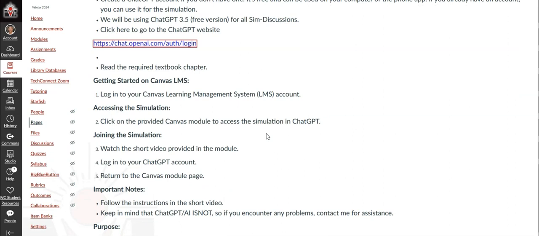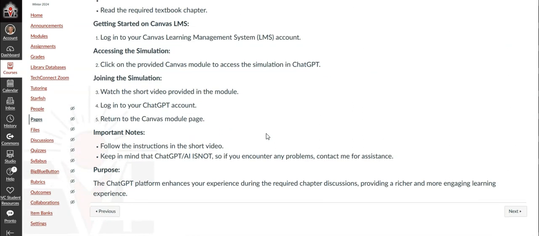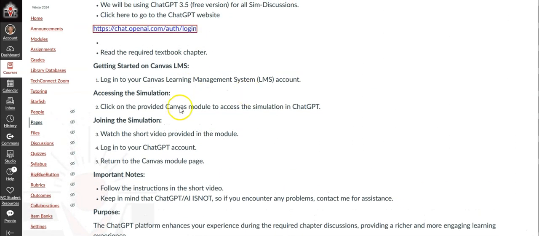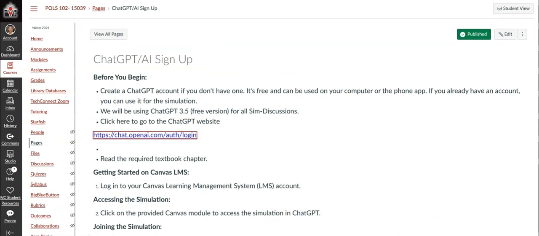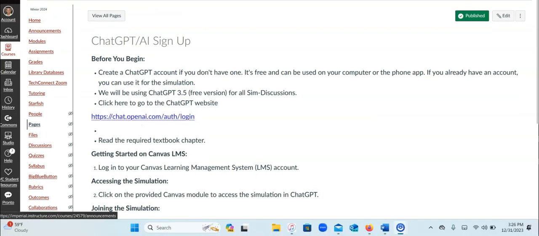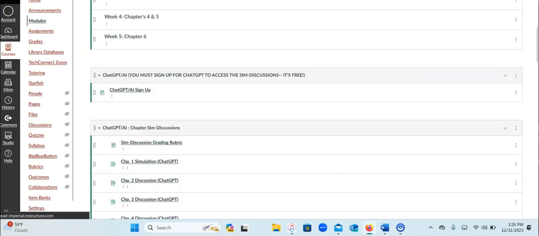Now, to do what we're going to be doing in class, this just gives you the layout about what you need to follow. When you go back to the module, and I'm going to go back to the module now, or try to go back now, if it'll let me move this out of the way. Yeah, very good. Okay. Well, it's letting me go back. I think you're going to find this really, really interesting and engaging.